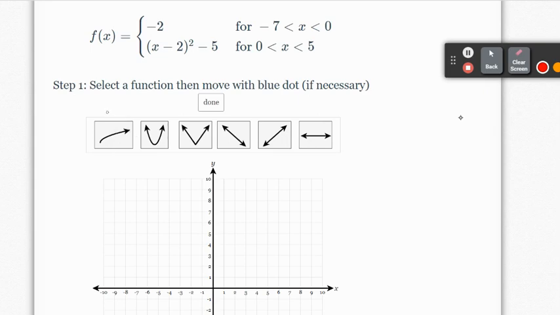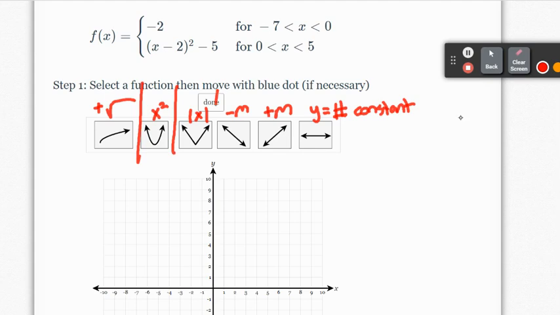We've got a square root function, and it's a positive square root function. We've got an x squared function. You've got an absolute value of x function, and then you've got this one for negative slope lines, and this one for positive slope lines, and then this is for constants. So like y equals just a number, so constant. So 5 different things that can happen for you.